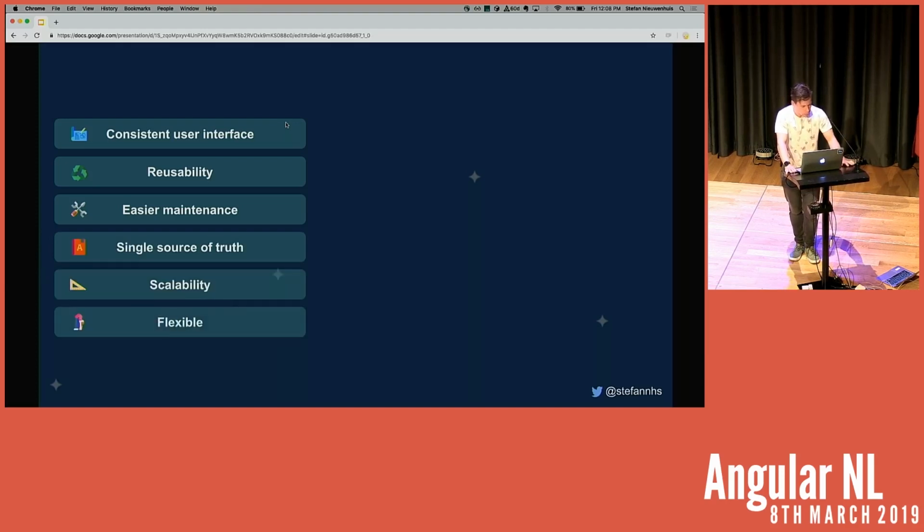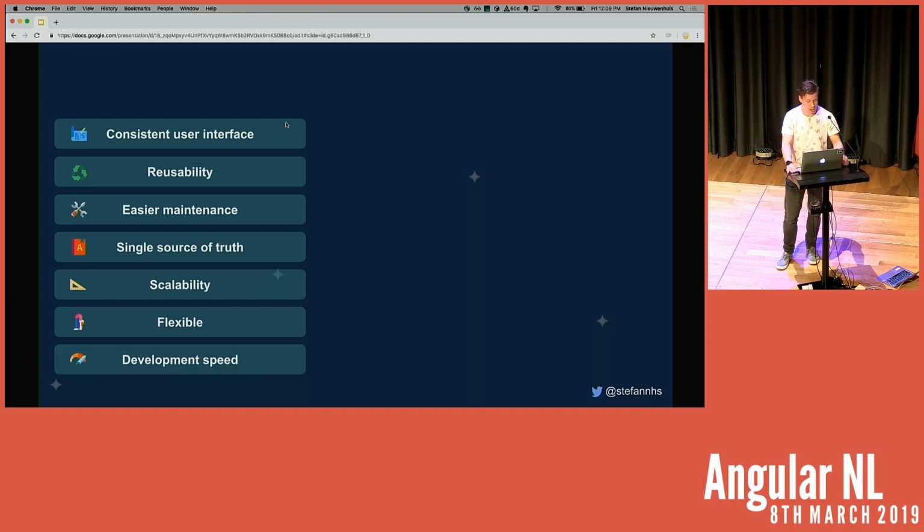It's very scalable and flexible as well, because just imagine if we want to do a complete design overhaul of our retail tooling platform. If we don't have a design system, we have to upgrade every component in every application at once, and that's quite a tough job, a very lame job as well. And if we have a design system in place, a components library in place, we only have to upgrade the components in that design system, and the developers that have those components included in their application as dependencies can just upgrade the version number. And of course, it really increases development speed.